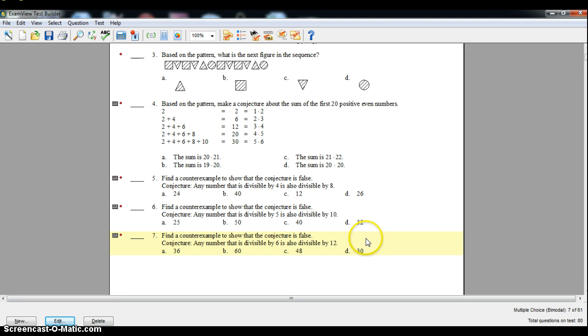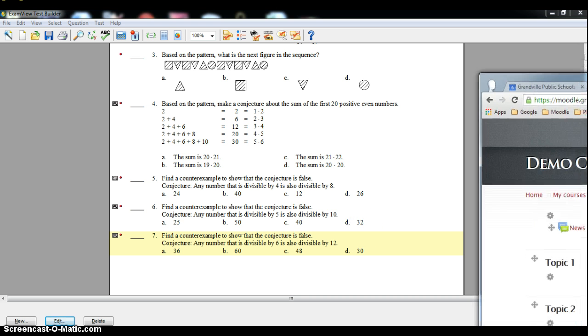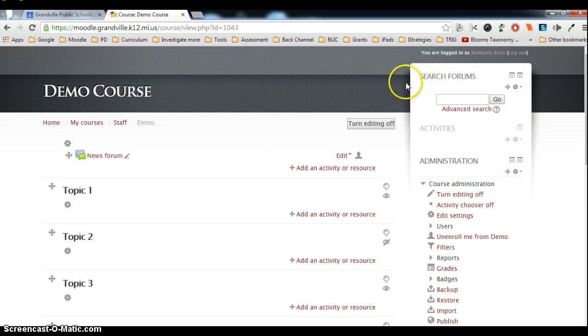And the zip file is now being created and placed on my desktop for this test. While that's being created, you can go to Moodle and log into your course. Once you're logged in, if you plan on creating a quiz right away, you want to turn your editing on, go to Add an Activity or Resource, and create the quiz, and you can import the questions from there. I'm not creating a quiz right away.